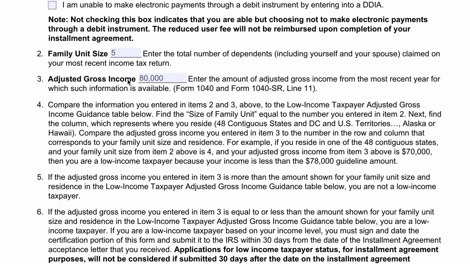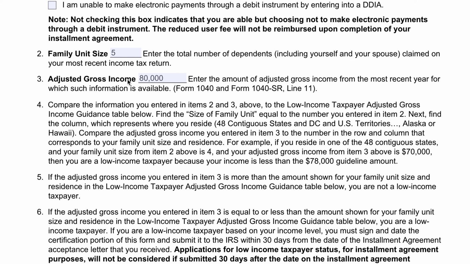You should sign and date the certification portion of this tax form and send it to the IRS within 30 days from the date that you received your installment agreement acceptance letter.